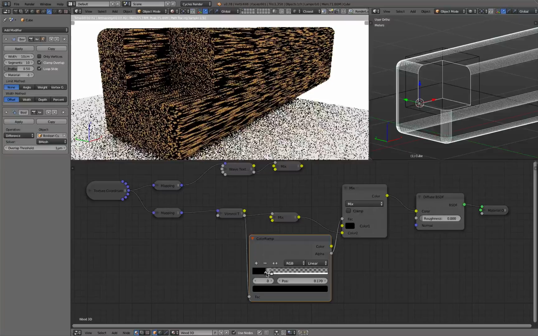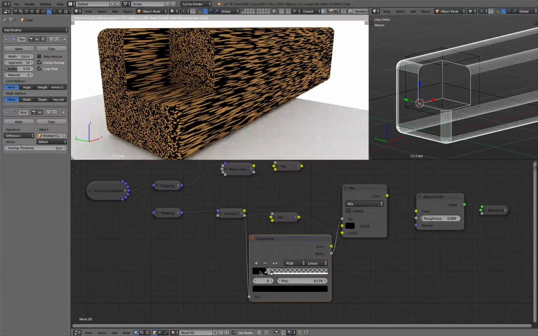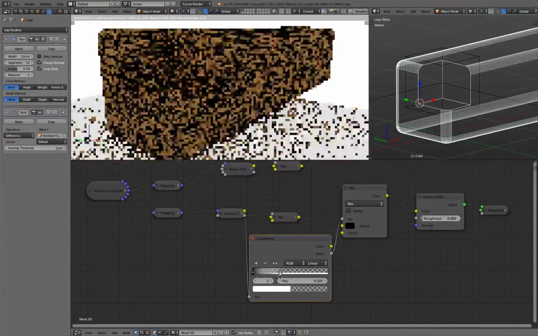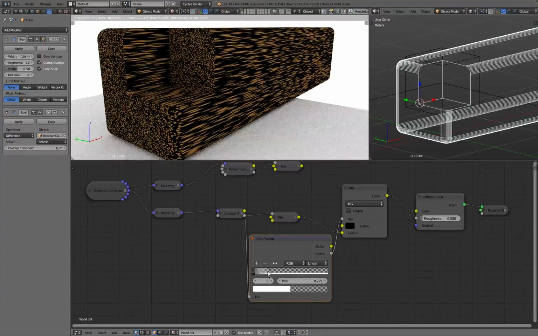So where we have, for example, the black, it doesn't really matter that it's black, but it's opaque. So nothing can pass, and where it's transparent, stuff can pass. And then this transparency image basically defines where I can see the original black of my mixer and where I can see the color from my cell structure being mixed into it.